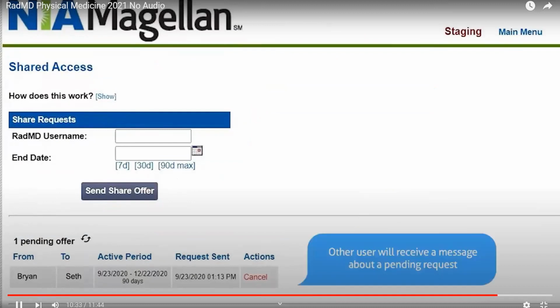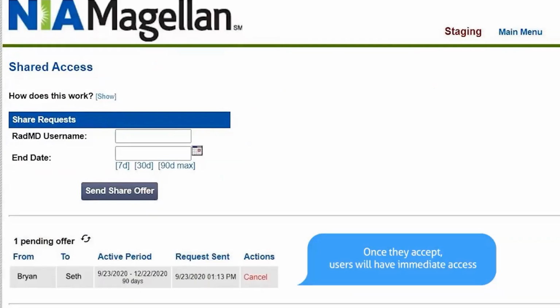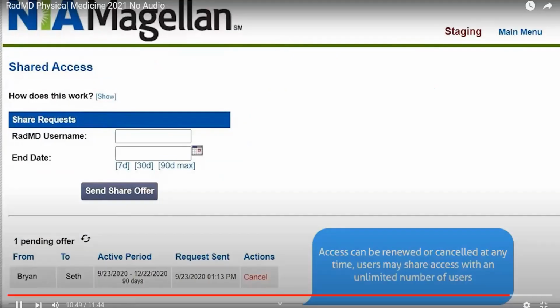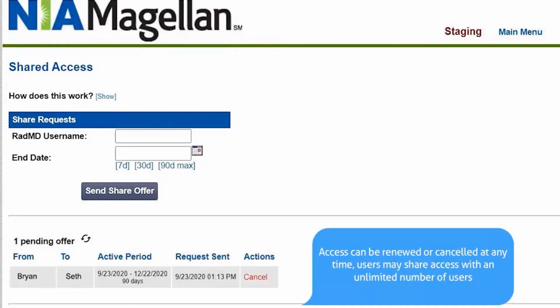They'll have that pending request. Once they accept or decline, you will see that if it's active and accepted, you'll see it in your active shares, and it can be renewed or canceled at any time. You'll be able to see each other's authorizations through that feature.